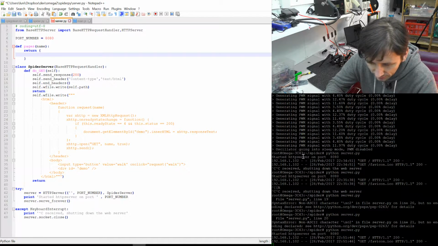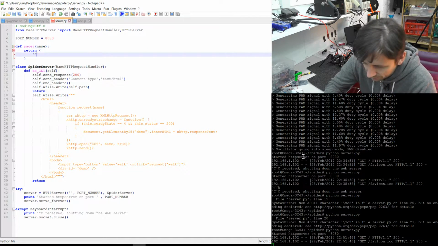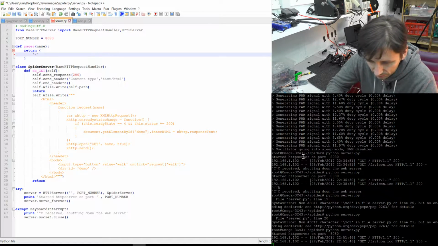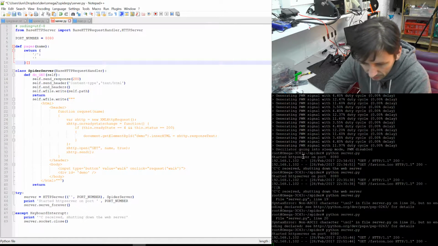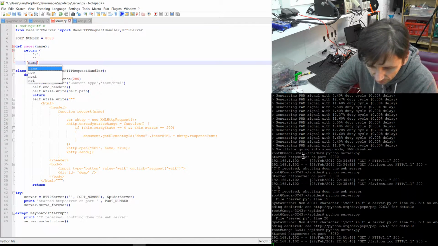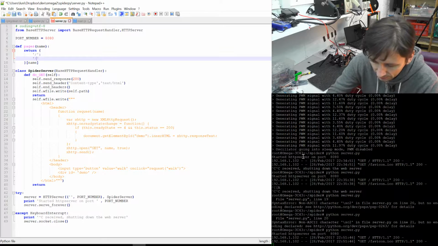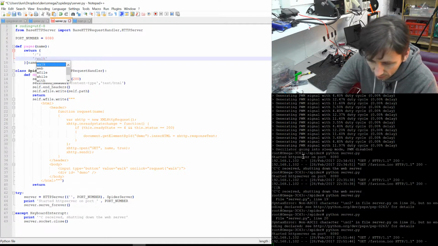I won't understand Python. It's using parentheses in this case, but not in the other what. This is this one, and this is name, and this will be walk.